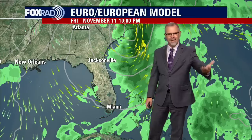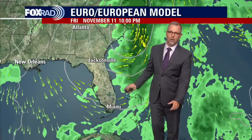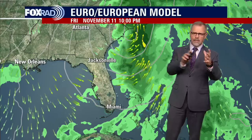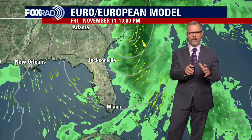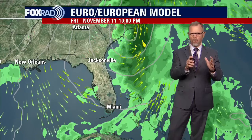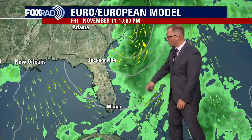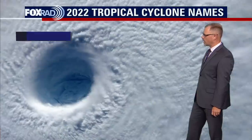If you'll remember yesterday when I was showing you the GFS model, it put the center all the way into the Gulf of Mexico before it began that track. So that's all possible again as the timing begins to sort of tweak itself out a little bit. We're not locked in stone for sure as far as where this is happening. We're 4 to 5 days away from a U.S. landfall at this point in time as we look at things.